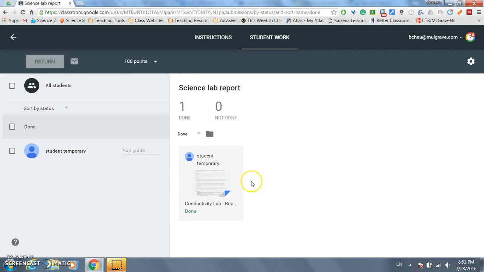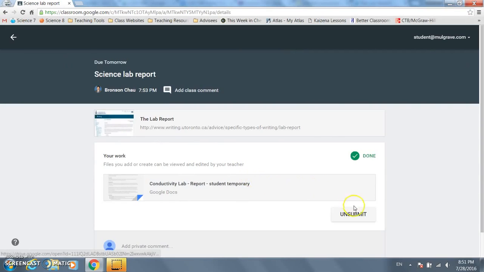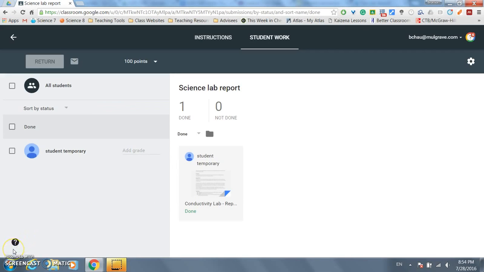So now let's go back to the student screen. If the student's unhappy with the work, this person can still unsubmit their work and resubmit once they're happy with it. If they hand it in before the due date, then it won't be late. If they hand it in after, then it would be considered late. Let's go back to the teacher screen.